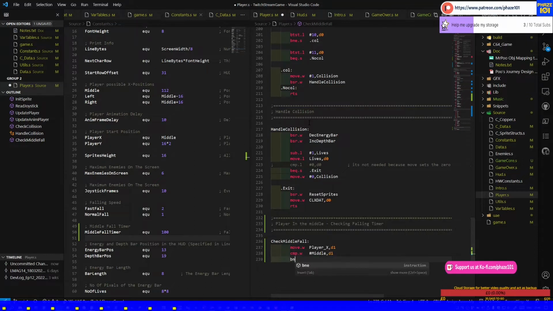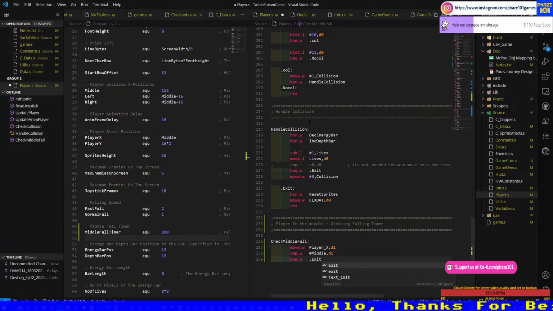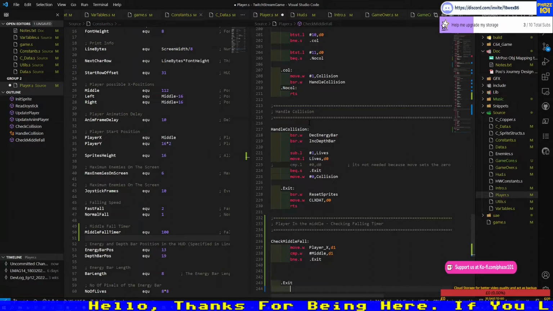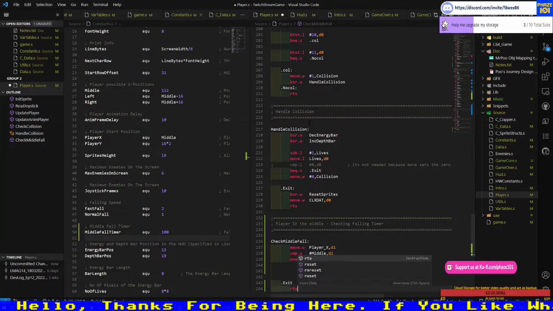If we are not, we exit. So somewhere down here, we have exit, right, yes.